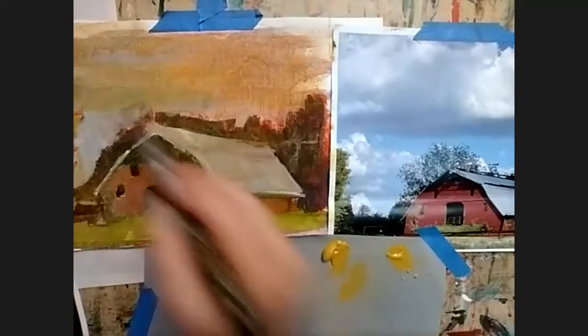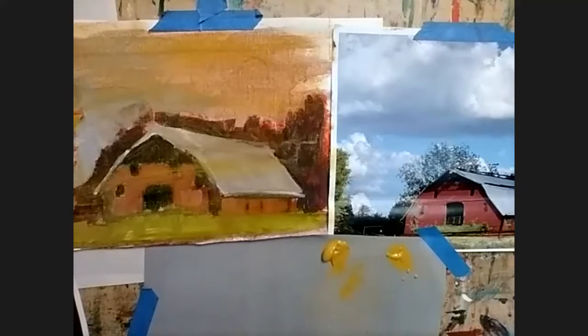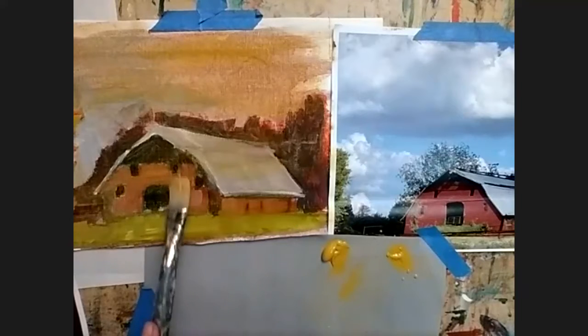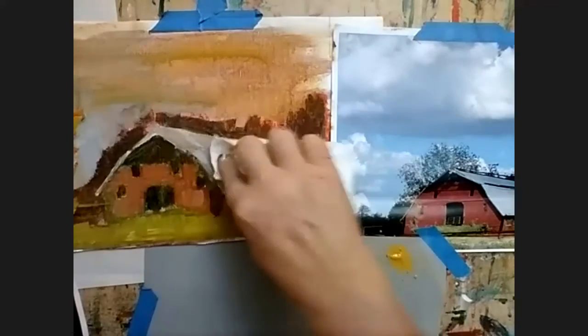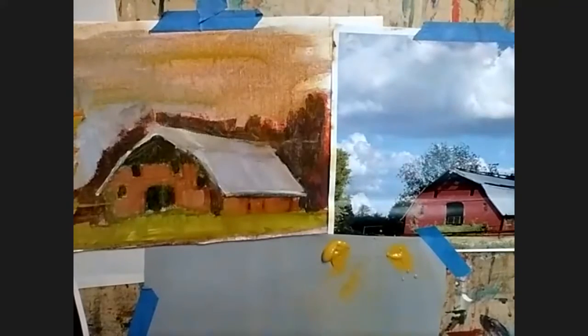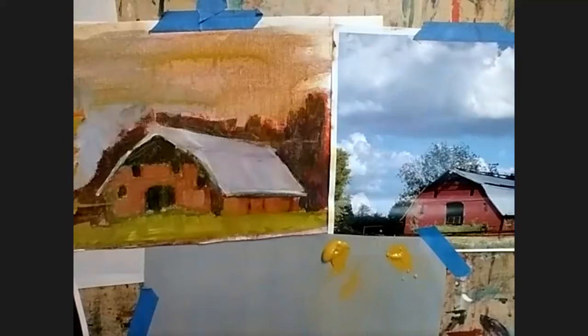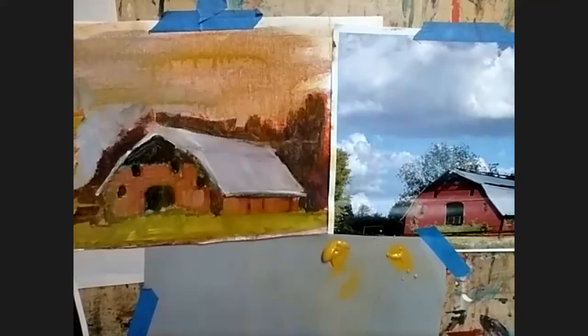It does add, so as we start to add our blues into our sky, it also adds a little bit of variation in our barn, which may help us in creating an older look. Now, if there's areas I don't want this paint to go, I can just take my paper towel and pull it off. There'll still be a little bit of ochre, but it'll be much more subtle. So I'm pulling the ochre off the darkest and the lightest areas. I'm going to keep it everywhere else because I really like it.